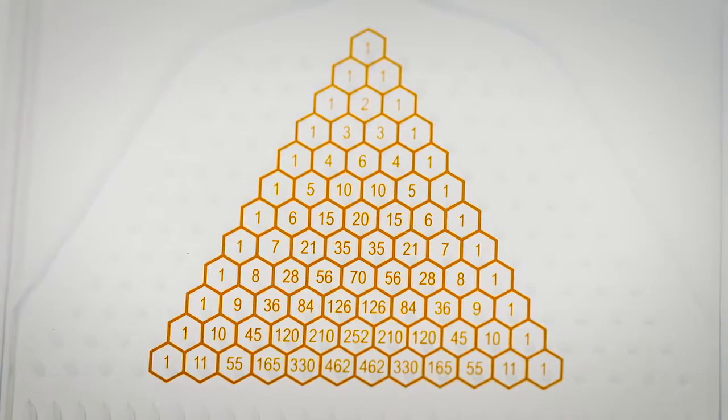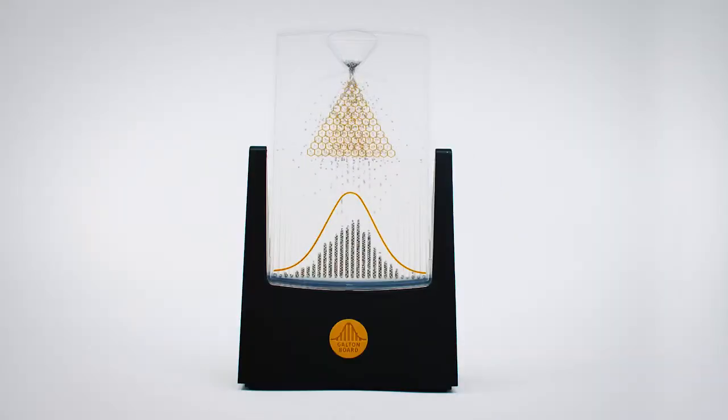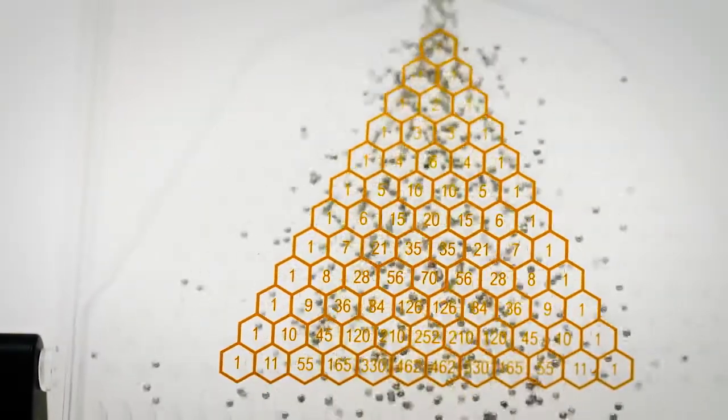There are mathematical formulas for these binomial coefficients, but if you have Pascal's triangle, then you can work them all out for yourself. It's a really nice system which you can just put on top of the Galton board, and you can see exactly how many beads you would expect to make their way through to each one of these bins. And as we've already seen, it ends up looking like this beautiful normal distribution.